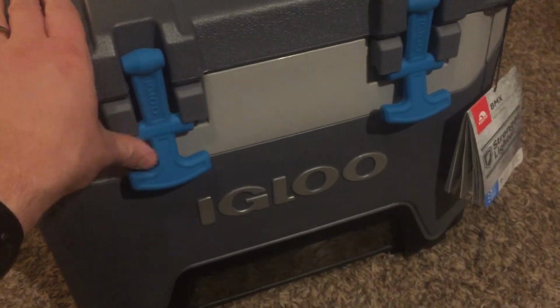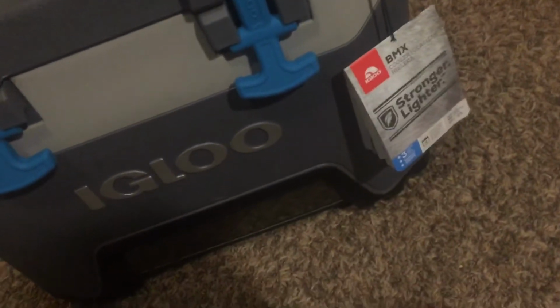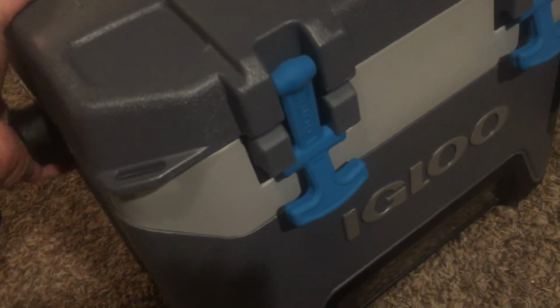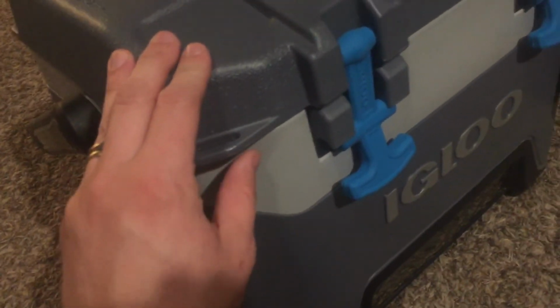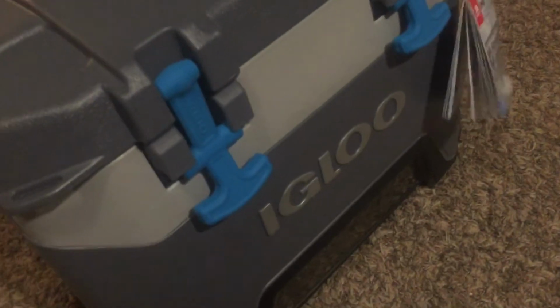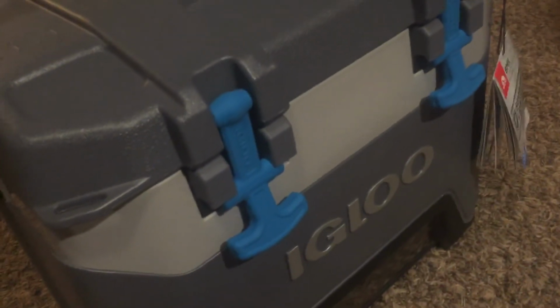This cooler is about $55. For the size and the quality, it's really nice. It doesn't feel quite up there with those roto-molded coolers that are all the rage, but it looks kind of like one of them, and I think it's got really good insulation. And I kind of like that it's not as heavy as those, quite honestly. I mean, it's got stuff in it right now, but the cooler is pretty light.